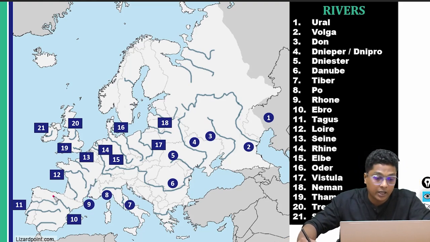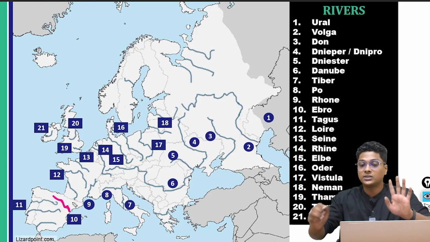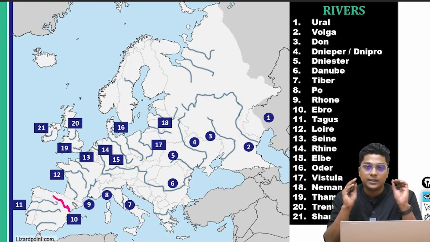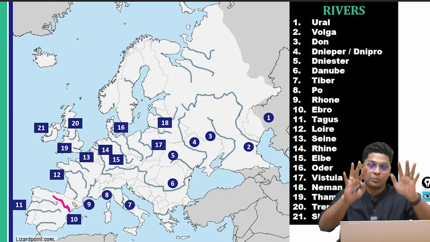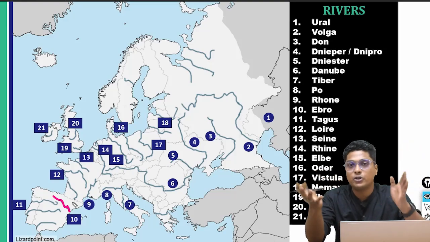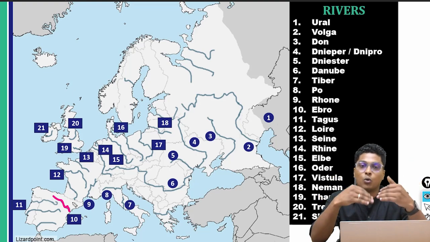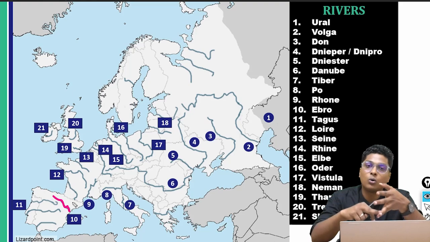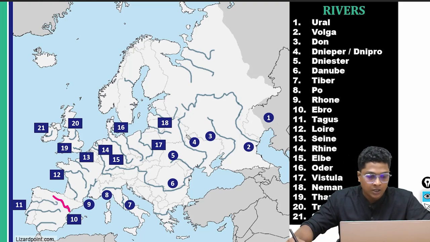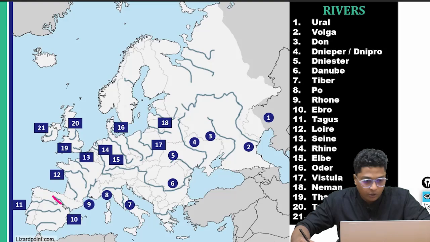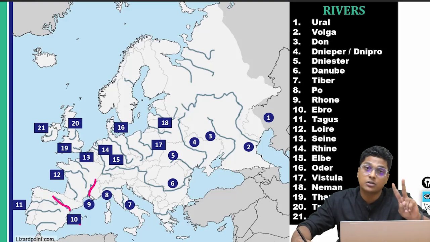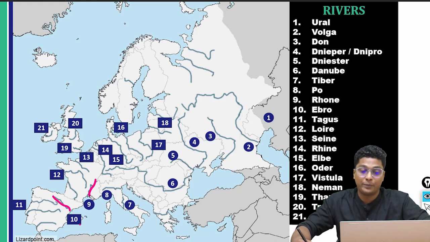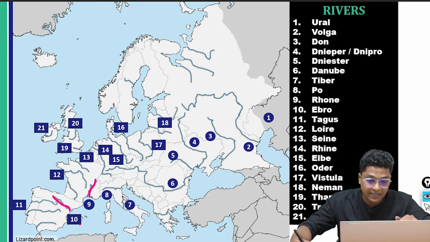Another river is River Ebro. All the rivers I am discussing here have current affairs relevance. Also these are major rivers from Europe. Mostly these rivers are in the news because of environmental degradation or reduced flow or drought conditions, right? Anyway, Ebro River draining into the Mediterranean, Rhone River draining into the Mediterranean, the two major rivers that are draining directly into the Mediterranean. Then here we can see, this is the Tiber River, this is the Po River.